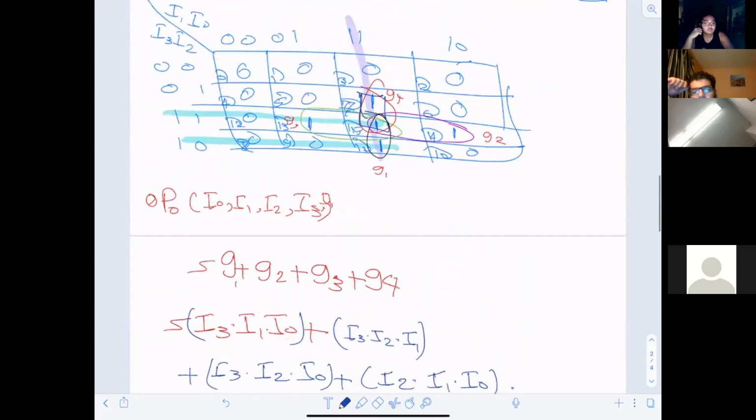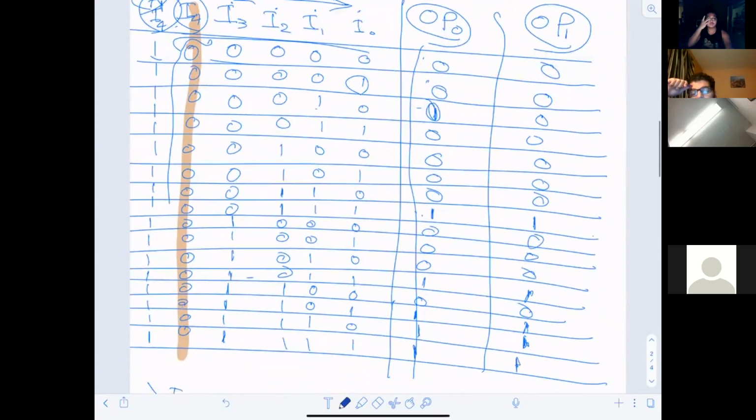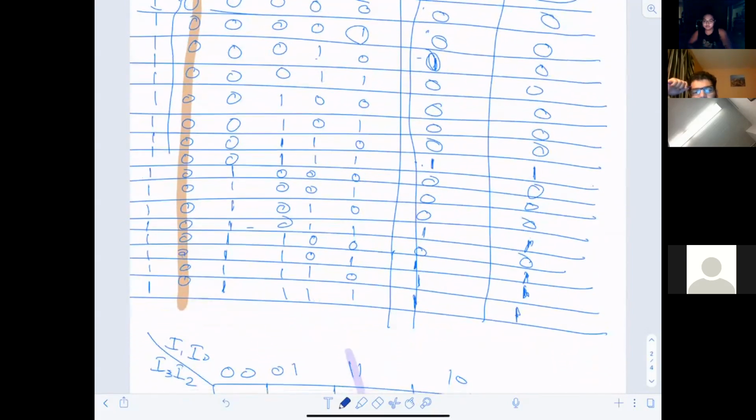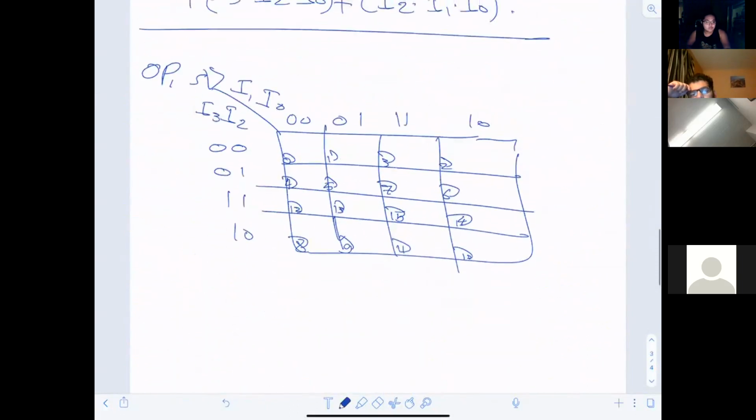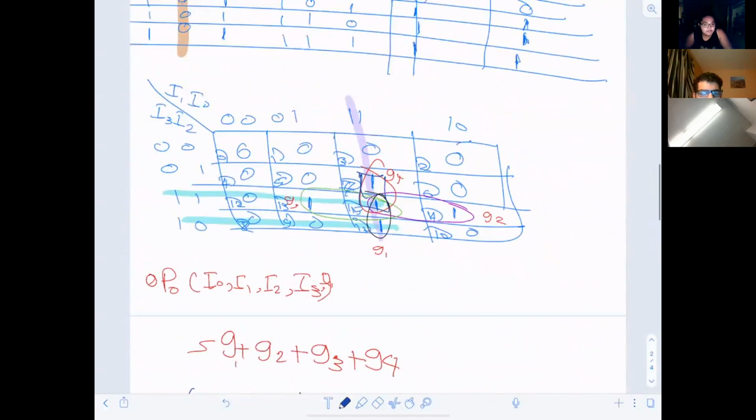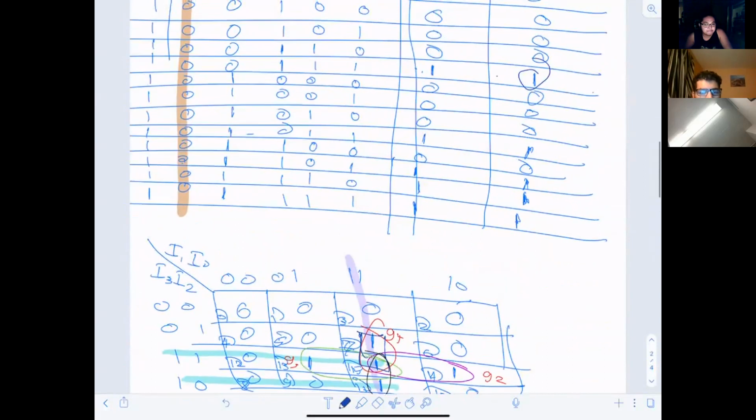You guys agree? Now we're going to go into this OP1. So we are talking about this element, which is basically 7 also. Then we have this gentleman, which is 1101, that's 11.